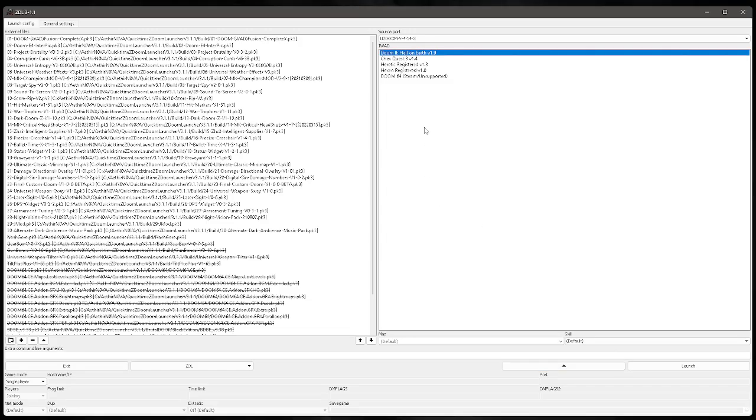Here is my build for Doom Project Brutality. I am using QZDL 3-1.1 for easier execution of the files to load, so you can load a bunch of files into this external files pane, and you can enable or disable certain files so you don't have to keep loading and unloading certain files. You can just enable them or disable them. And the order also matters in which you load them, so there won't be any conflicts with any other files.